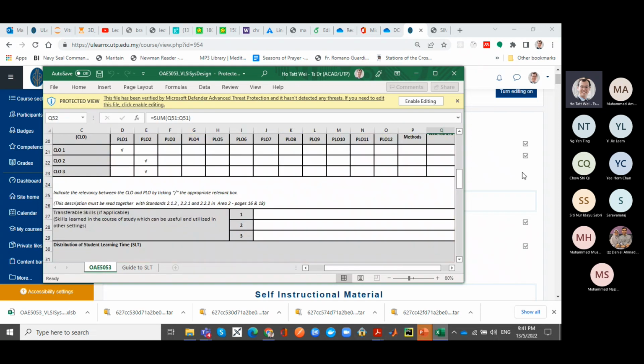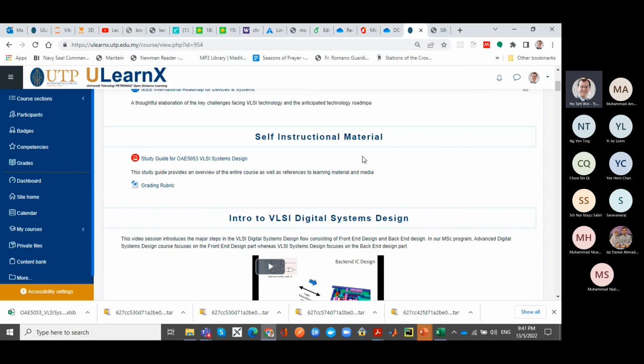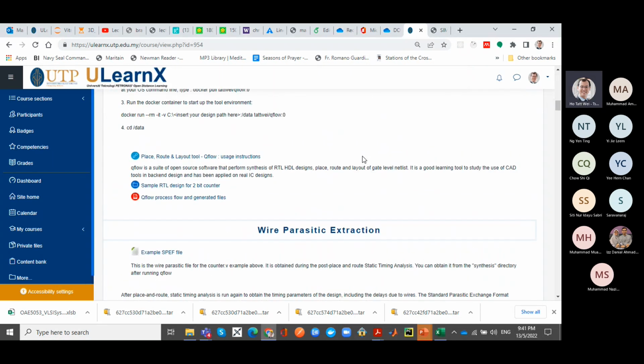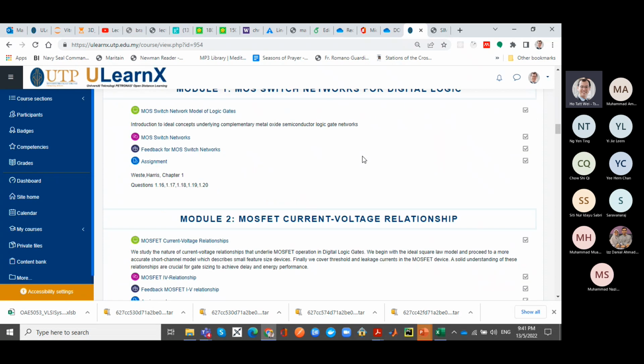But having said that, there are some exercises here that I'm just asking you to self-study. If you look at Weste chapter 1, this set of questions asks you to use a stick model to lay out the gates, and it introduces you in a very basic way to what we call layout rules. There are certain rules in terms of spacing. You cannot put two wire connections too close together. There are rules on that.